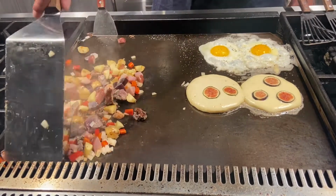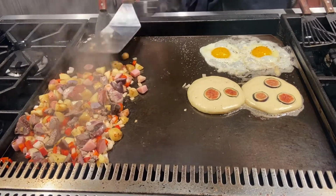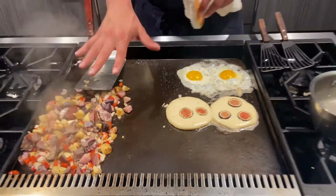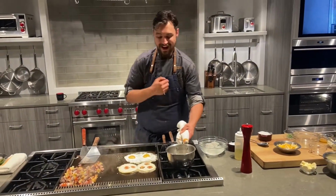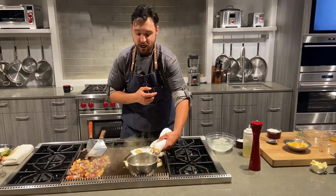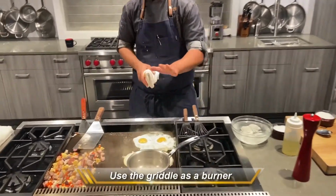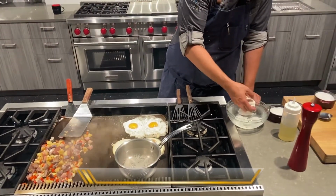Right? And the best part is the griddle is very little cleanup. I'll make sure to go over what we have to do to clean our griddle every single time I'm done. Another big Wolf difference is that I can put my pots and pans directly on my griddle. Because this is a little bit lower of a temperature, I'm actually gonna heat up some poached eggs.